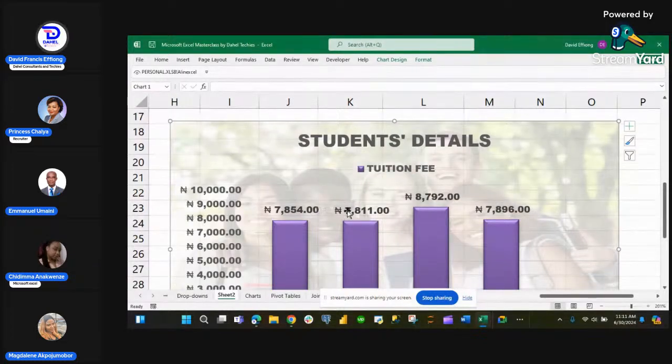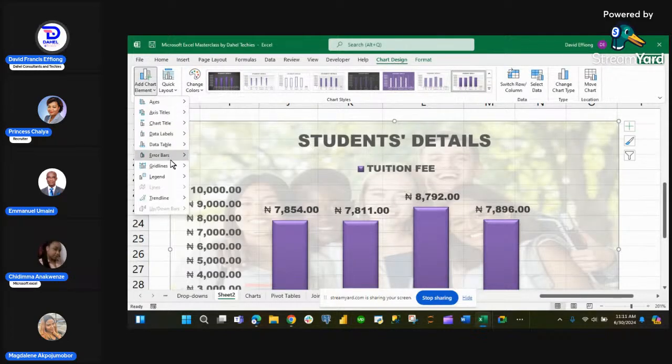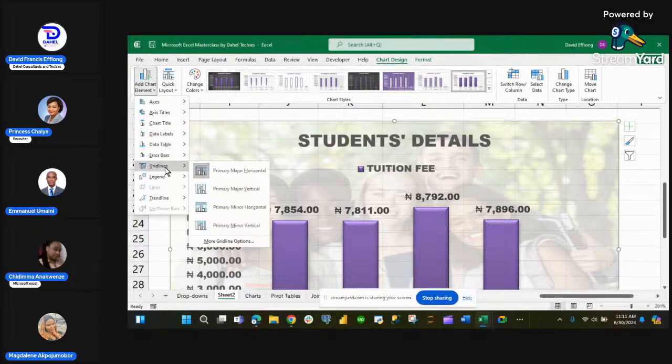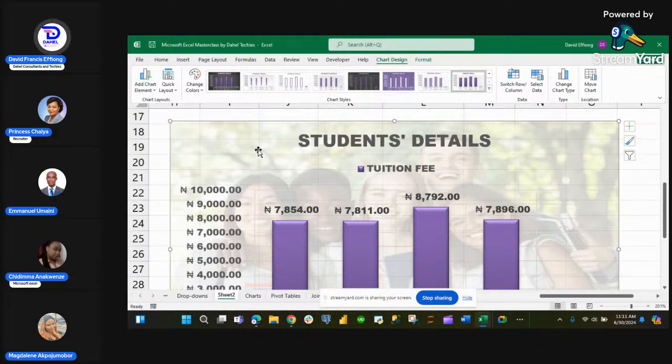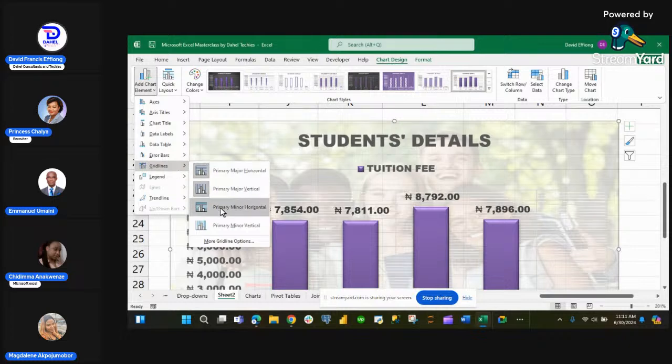So what if we want to see more grid lines? We want to edit them. So you go to chart design, click the drop down as usual, and open grid lines. You can see the only one it has is the primary major horizontal. Let's say we want to see primary major vertical. You see now that the major lines are up. Let's say you go back to grid lines again, you check minor.